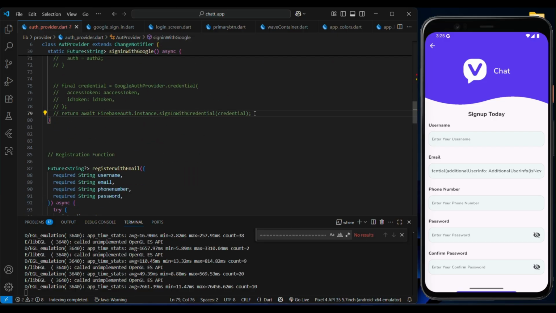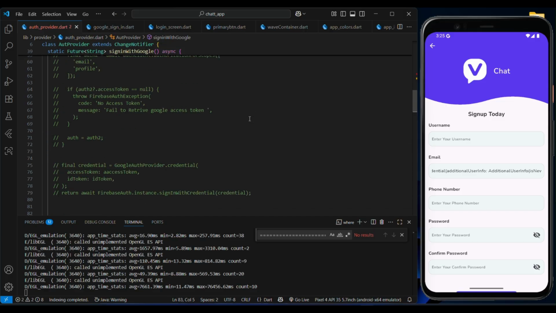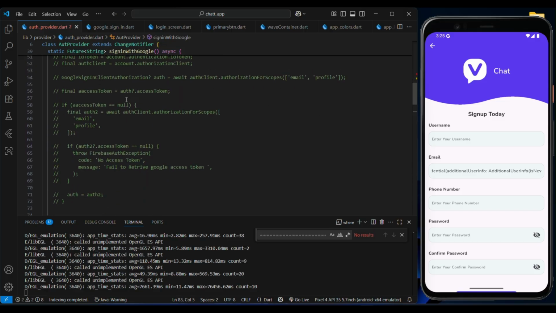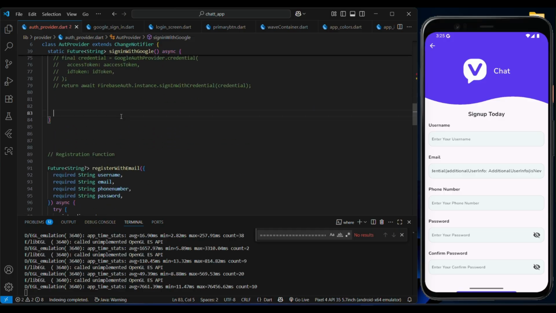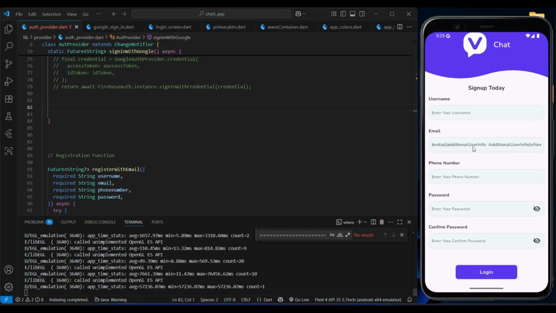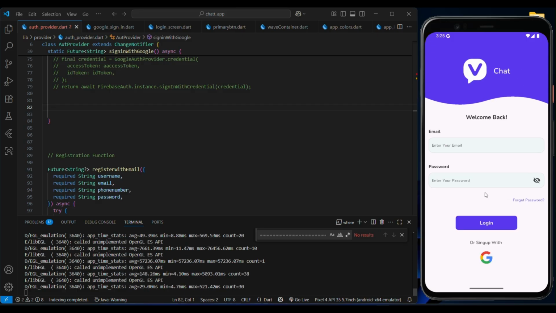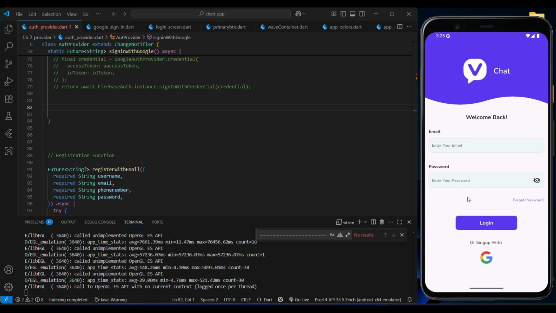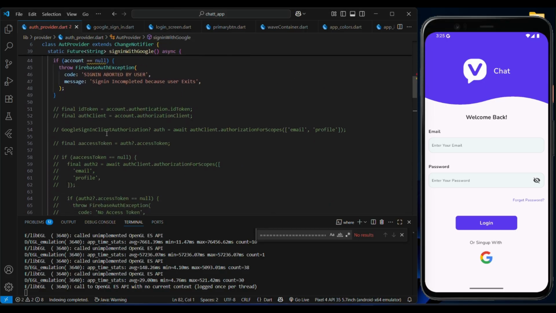Also, if you are using only Google sign in, this function alone is enough. But if you are registering like this, with user data and email and password in the previous screen, then follow my current procedure. This procedure is only for Google login.